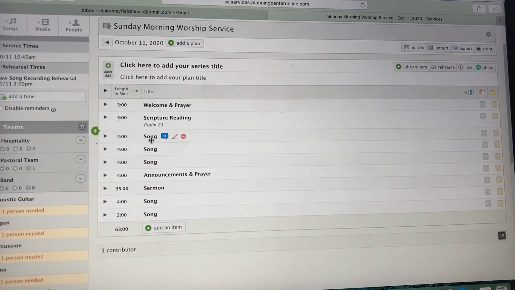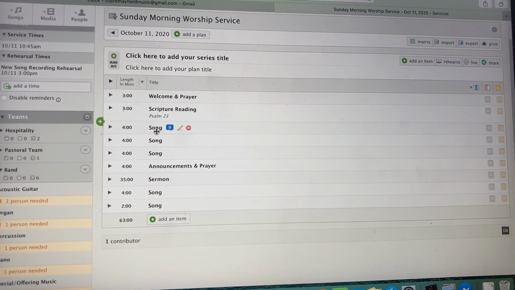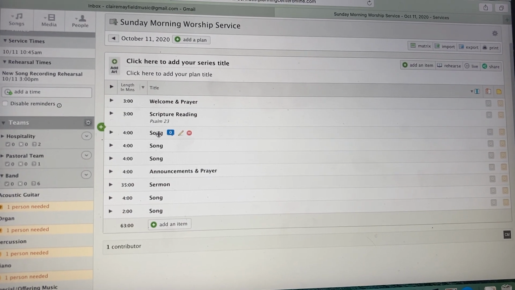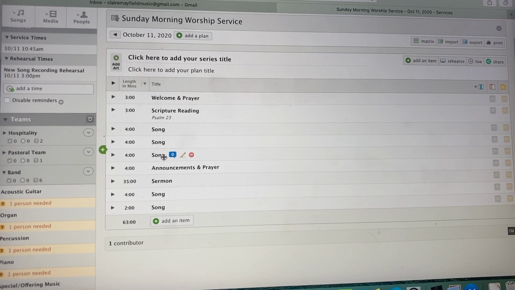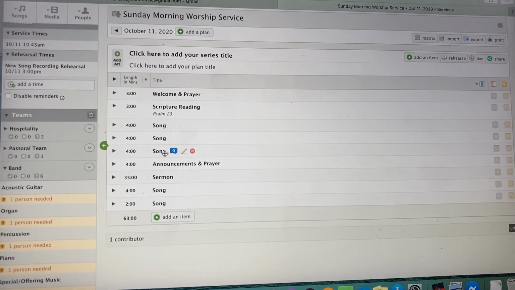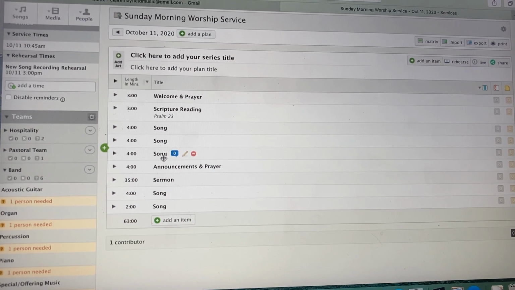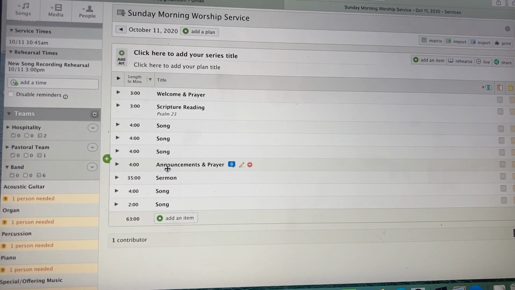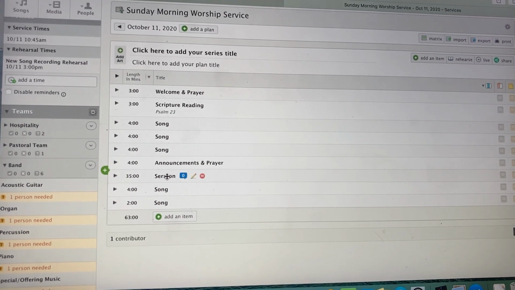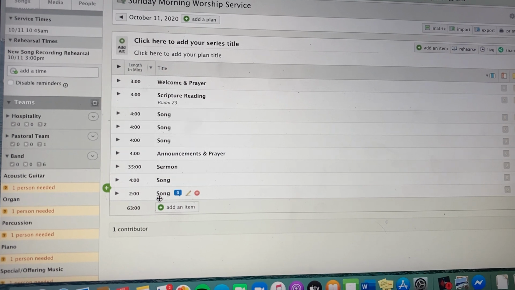So you can add more songs, either hymns or whatever else, but there are songs there already for access. So we've been doing 3 songs at the beginning before the announcements and tithing or offering time and prayer and the sermon, and we've done normally 1 song at the end.